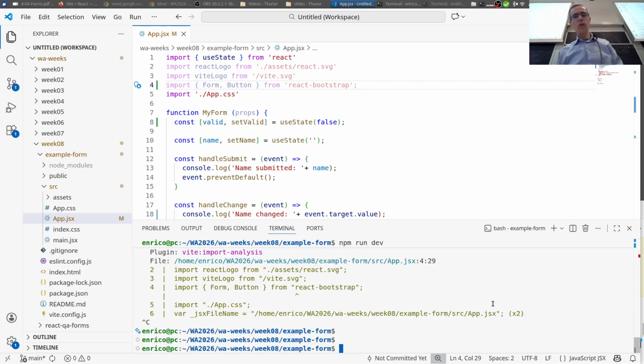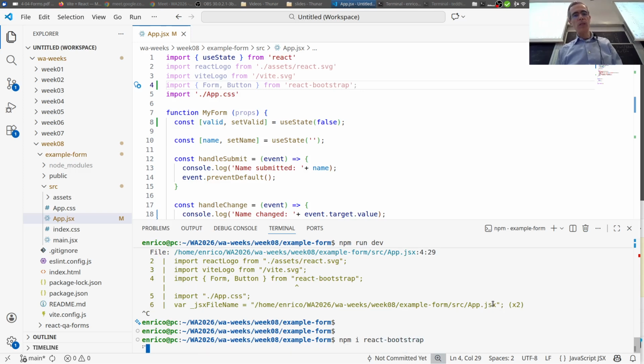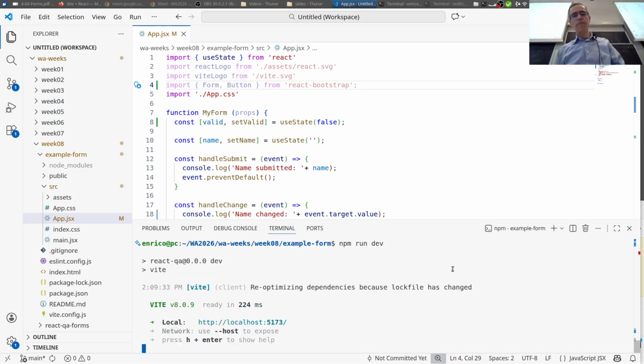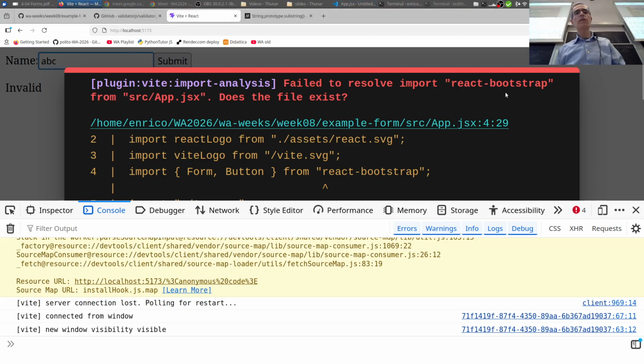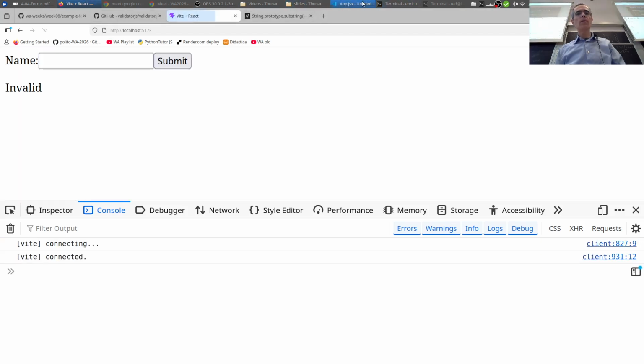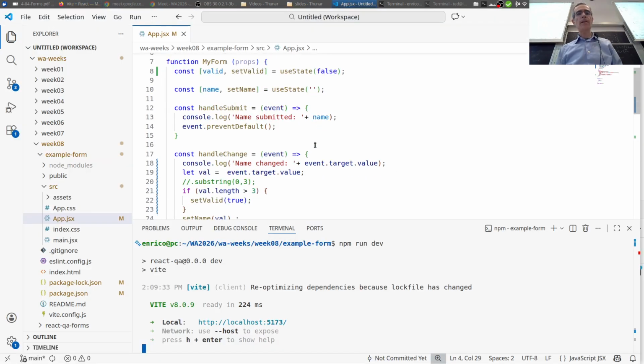So Control C, npm install React Bootstrap. I think I need to install Bootstrap as well. Let me see if it works this way or not. No, maybe it works. No. Okay, it works.